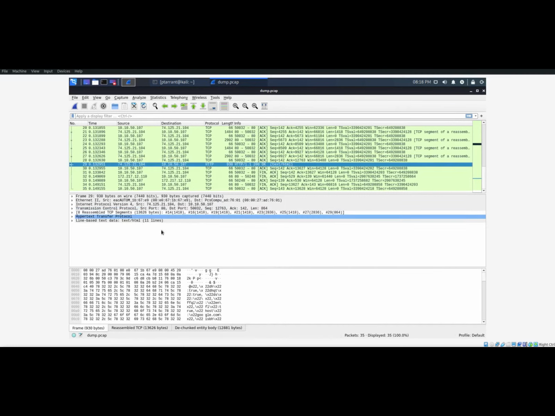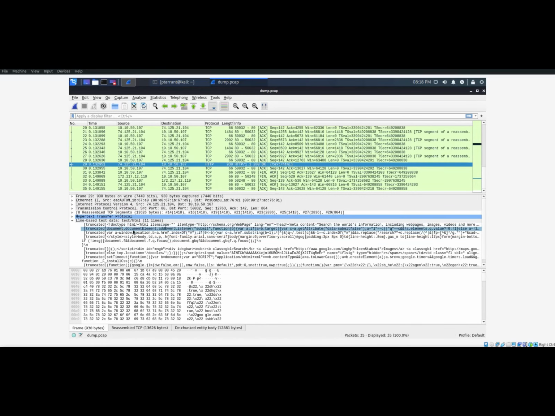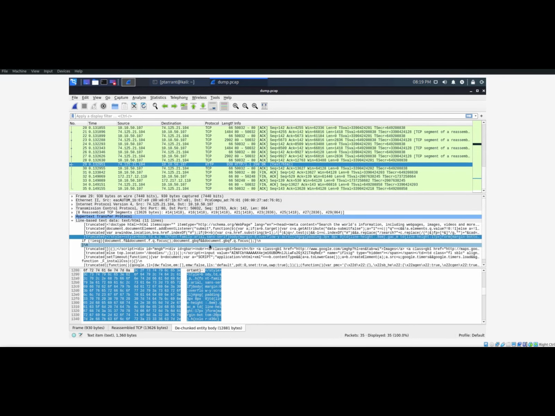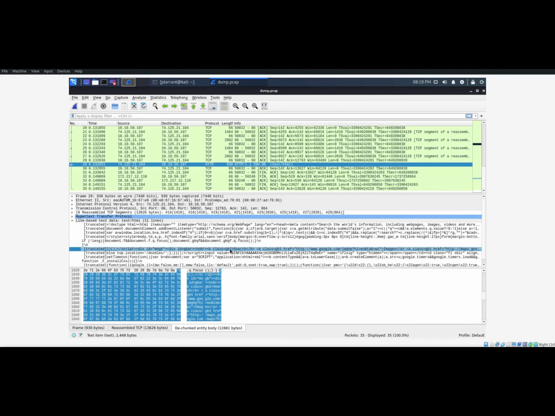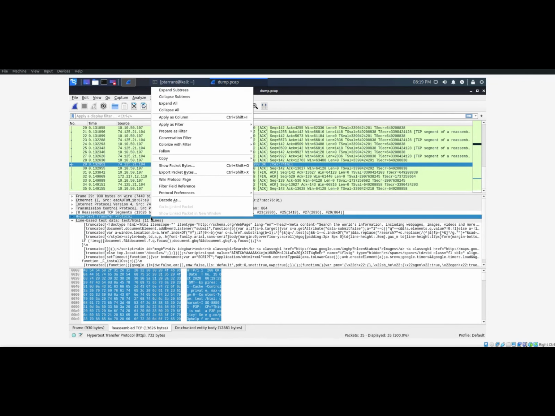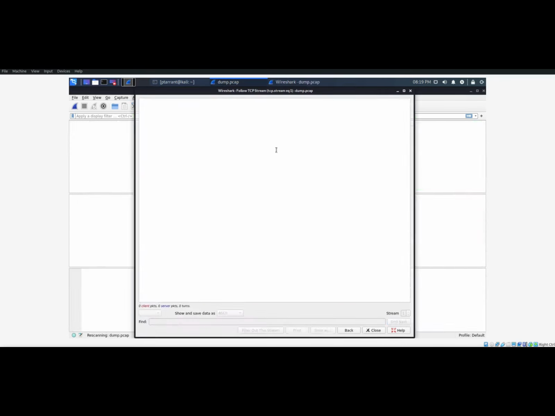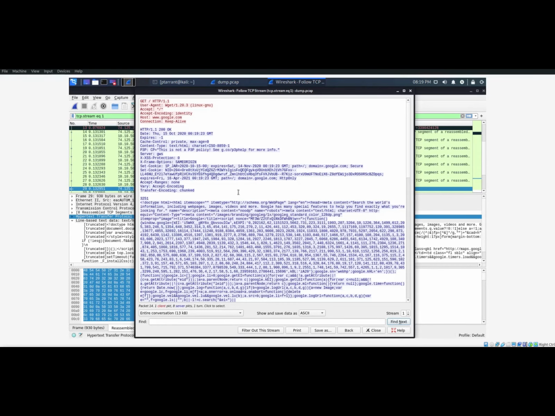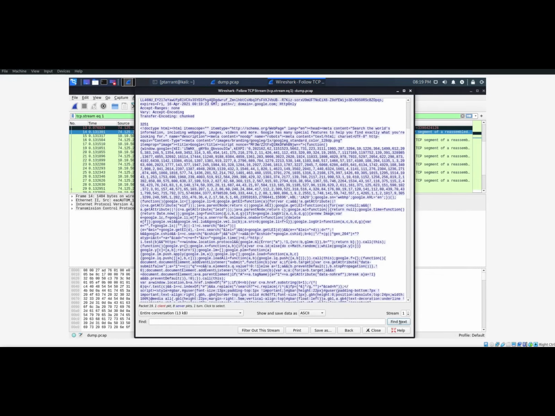We can actually look at the file. It's a hypertext protocol, right? We can see everything about it. Look, here's the actual file. Right here, ready to go. Plain text. Isn't that great? And you can do things like you can follow the TCP stream, and that gives you the full web page.